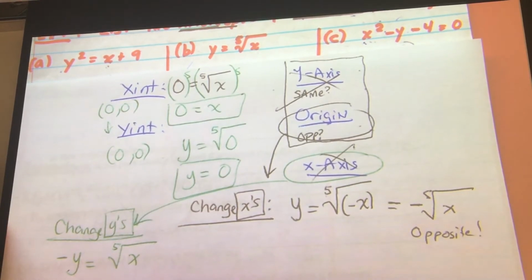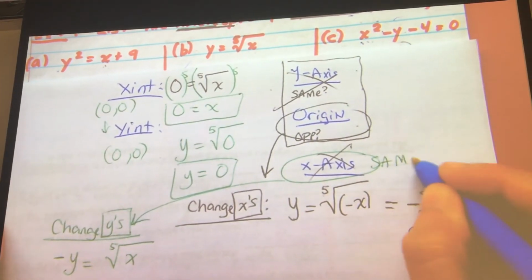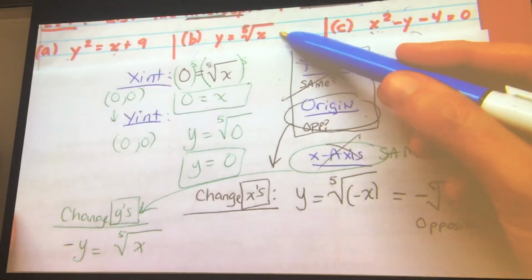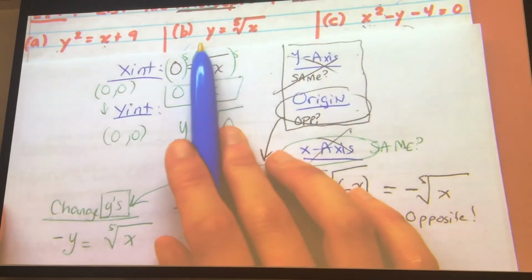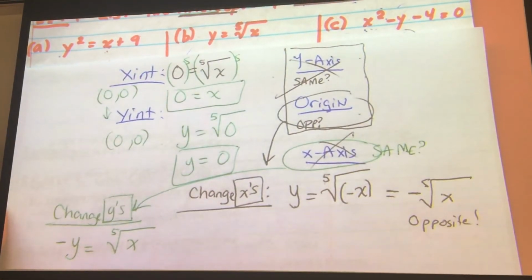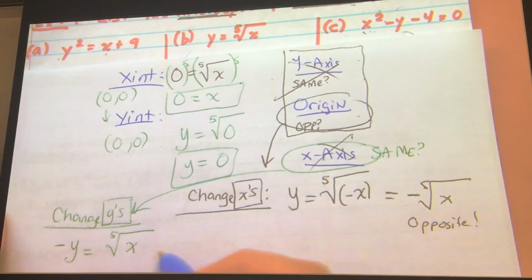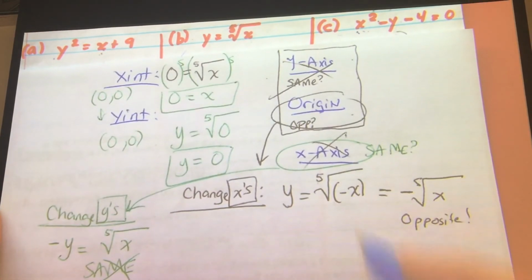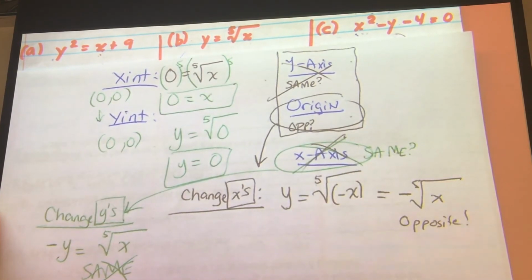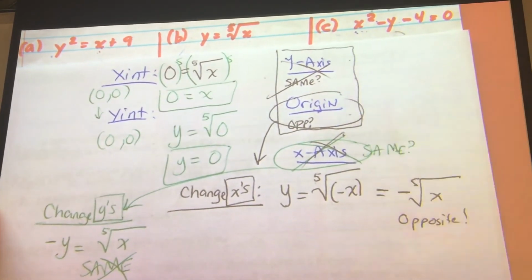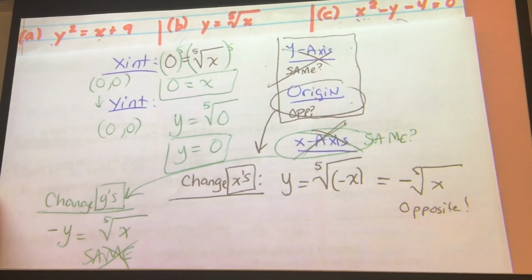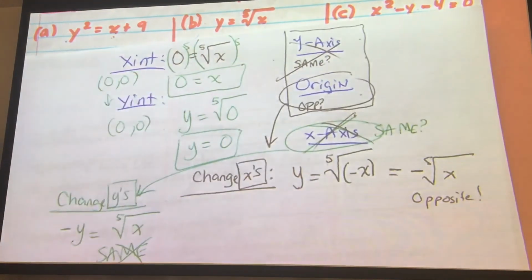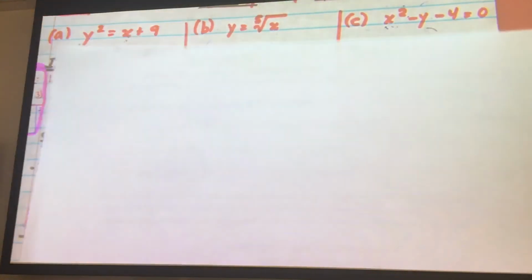The question again is, for x-axis, when you do that, do we get the same thing that we started with? Is that exactly the same thing that we started with? No, here we said y will be whatever the fifth root of x is. Here we're saying the opposite of y will be that. That's different. So this is not the same. So since it's not the same, no x-axis. Okay. But again, if you already knew it was a function, then it's only one of those two. So you can be a little clever going forward. Okay, so this takes some getting used to. We'll do one more. This is much easier than the radical, I promise. Here's c.